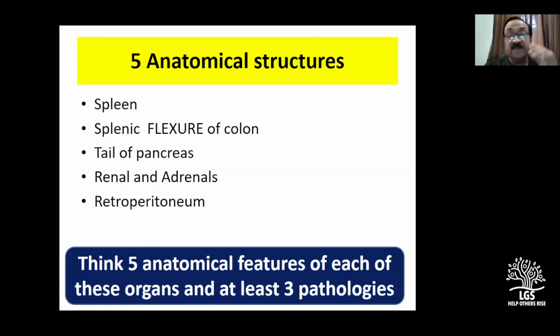Now, after talking about 5, start thinking about what disease will arise from the spleen. Obviously, today's concentration is more on the spleen. We'll come to that. Splenic flexure of the colon, for all practical purposes, let us consider only one pathology, and that is carcinoma of the colon. Let us not consider tuberculosis. I have seen some students answering tuberculosis for a splenic flexure area mass. You know that tuberculosis is not all that common there. Let us not talk about that. So when you come to the splenic flexure, you think of only carcinoma colon.